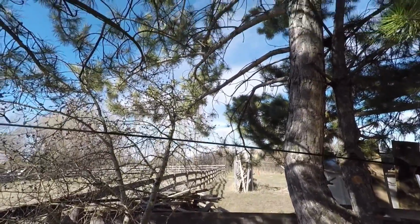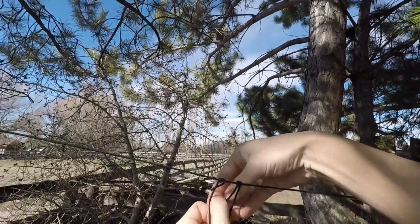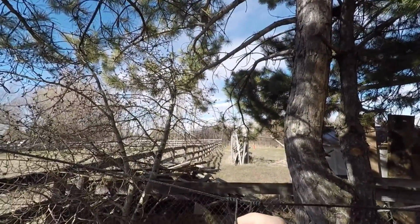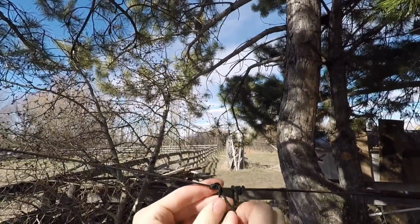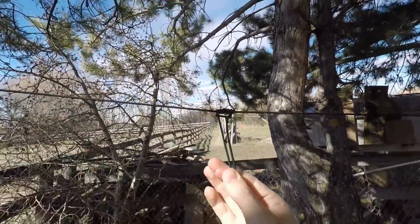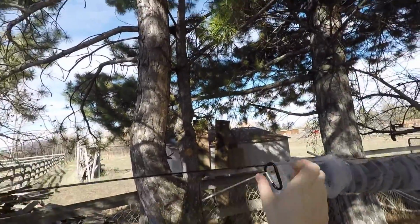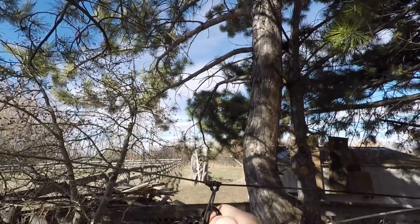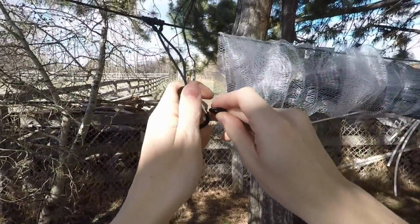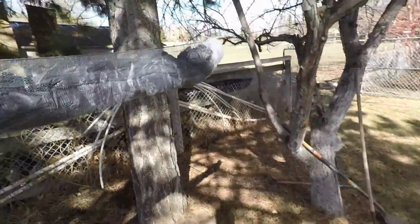Oh, it slipped there. Just gonna tie a quick prusik. Just keep them tight and kind of neat. And then we pull this end through. Keep them nice and neat. And that is a prusik knot, and it can slide with your hands, but when it becomes under pressure, it won't move. And so what we do is put the carabiner in that, and then grab the end of our ridgeline hook and put that inside there. And then we can tighten our ridgeline up. And we do the same on the other end.